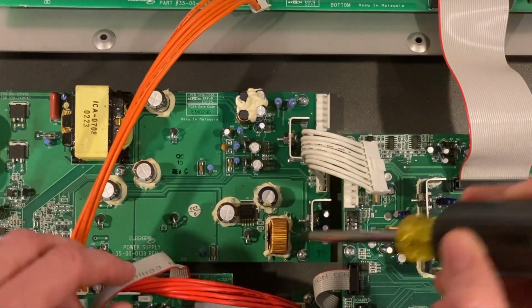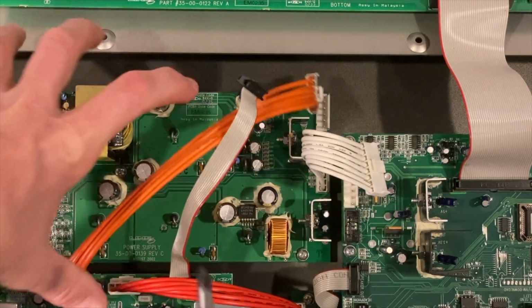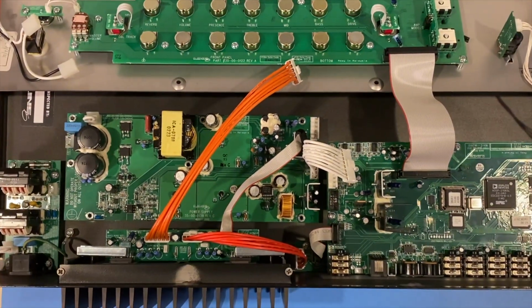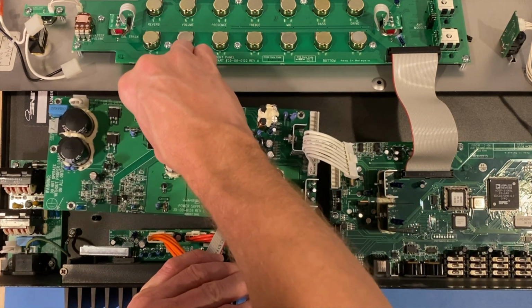Now we've got 1, 2, 3, 4, 5, 6, looks like 7 screws to take out. Then I should be able to pull that board out, and then we can start checking the component level from there. All right, I have the actual screws pulled out of there, so I should be able now to pull this guy out. We'll do it together. Great.